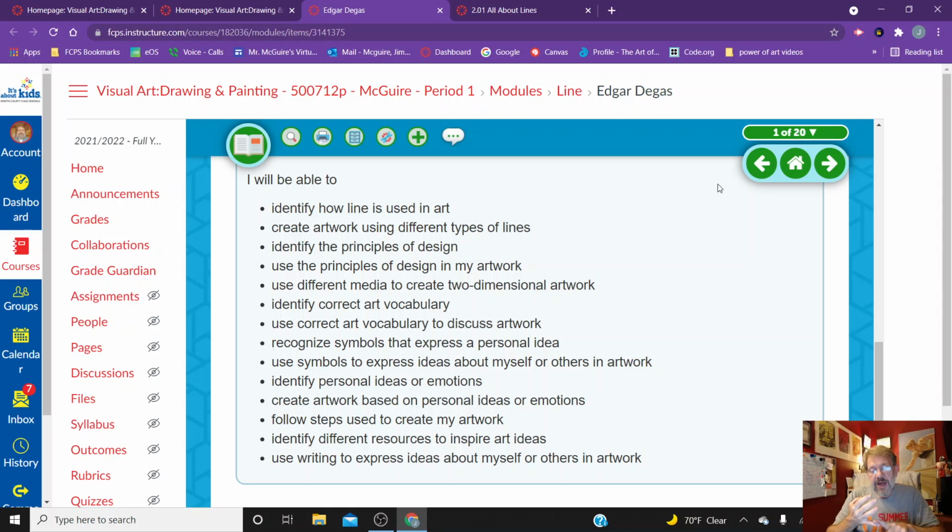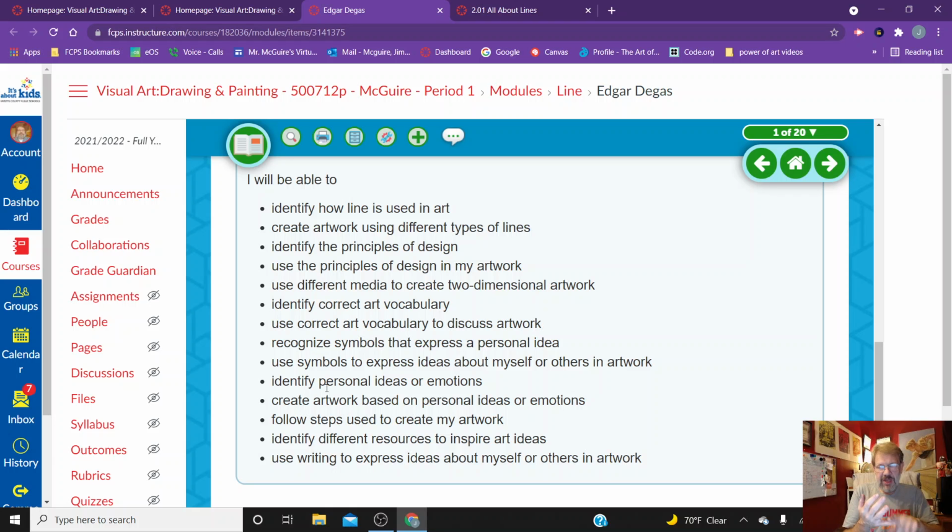How you can identify personal ideas and emotions. That's one of the things we want to focus on. This one right here, if the little mouse is lighting up, I hope it is: identify personal ideas or emotions, express ideas about myself or others in artwork. Those are right there together, so I don't know how we would delineate those, but that's kind of what we're going to be focused on.